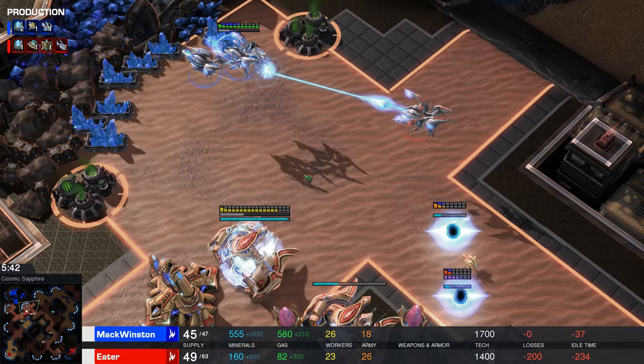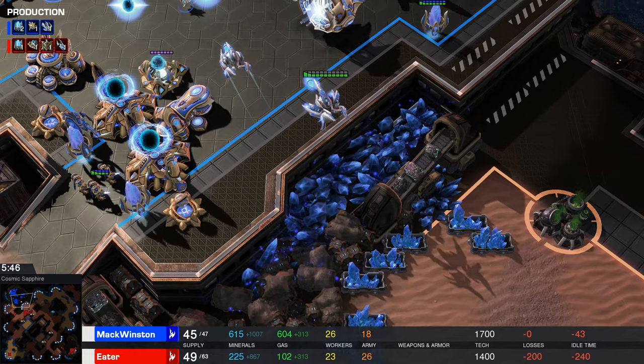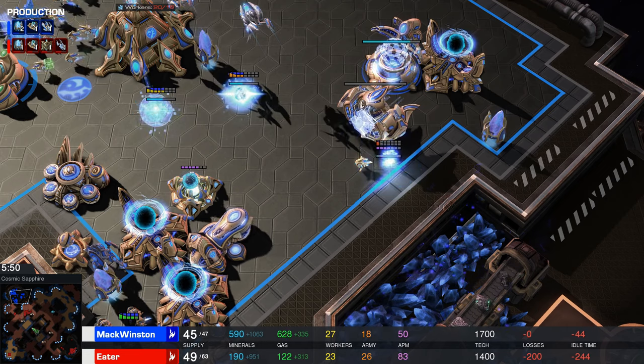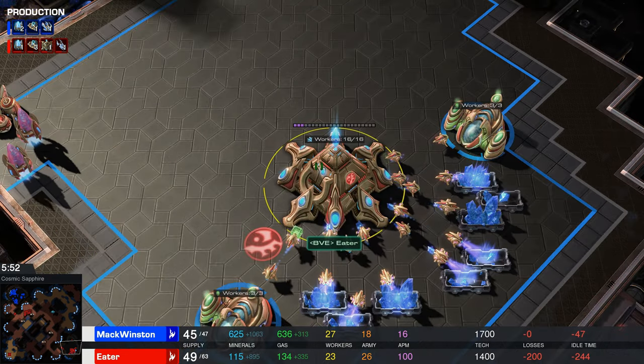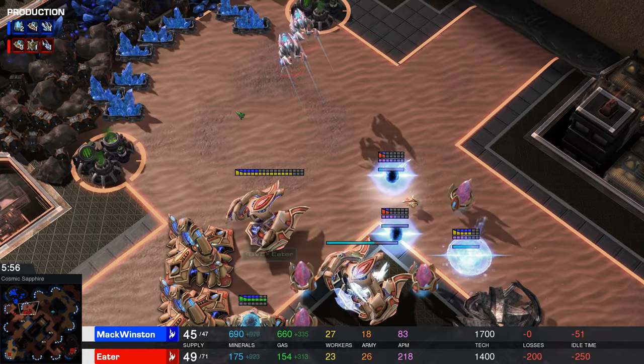I think they thought about getting it, but you're slowed because of the prismatic alignment. There you go. You're zippy again. Shield battery will heal you back up to full health. Pronto. No big deal. Eater taking a second base down here. I love that choice from him.